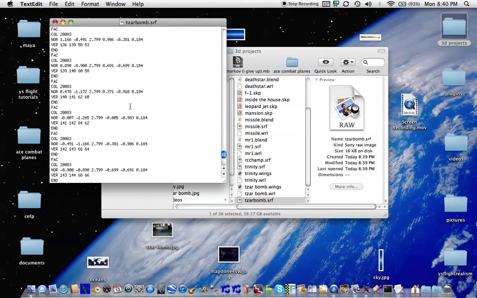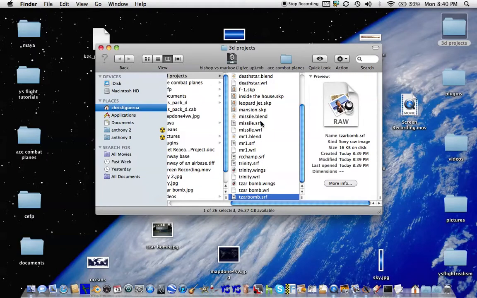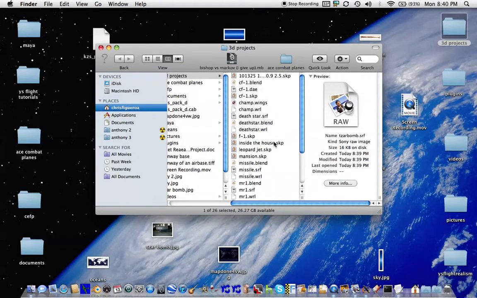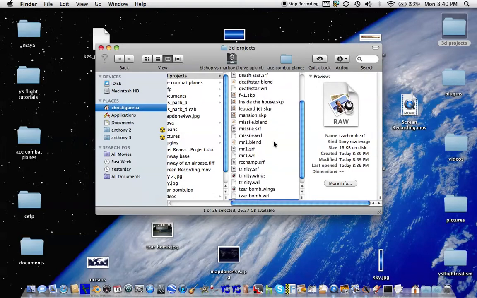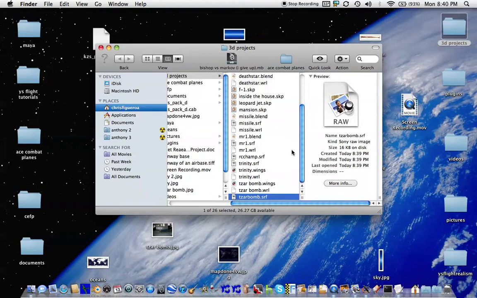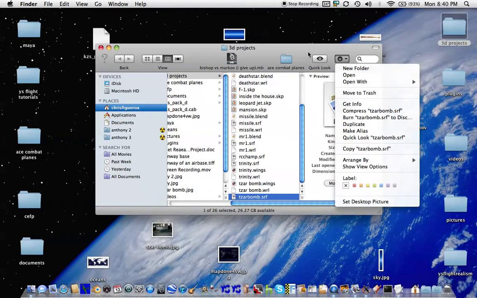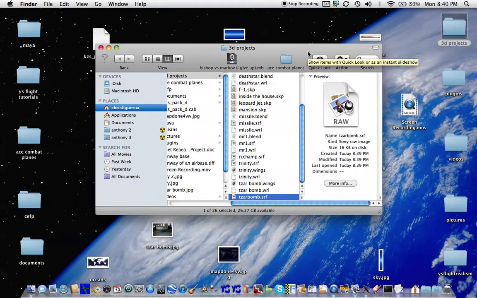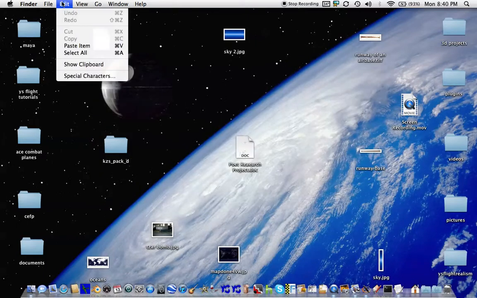As you can see, since this model has codes below it, it should be a valid model. I had an unsuccessful model but I deleted it. An unsuccessful model doesn't have the collision codes below the VR codes. So this one should be fine. Now we copy it and do what we did in the previous tutorial.